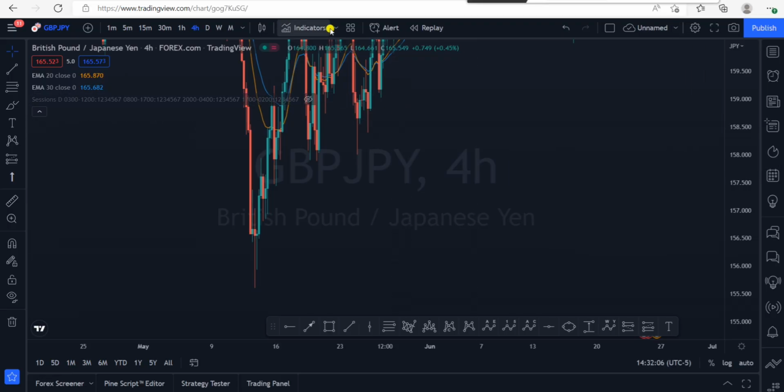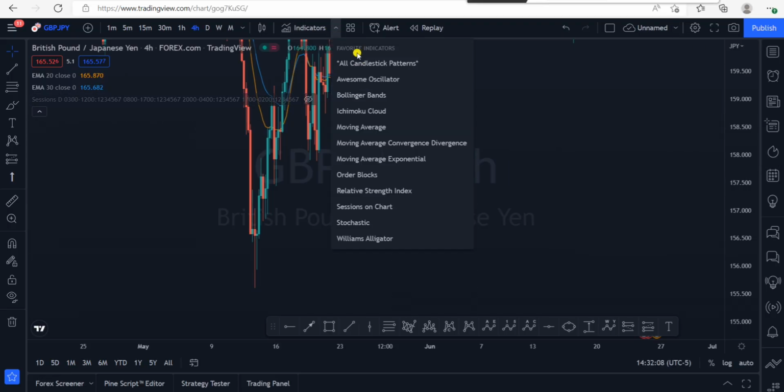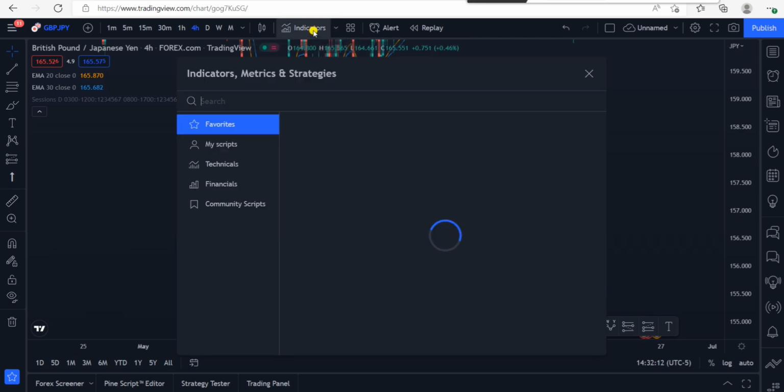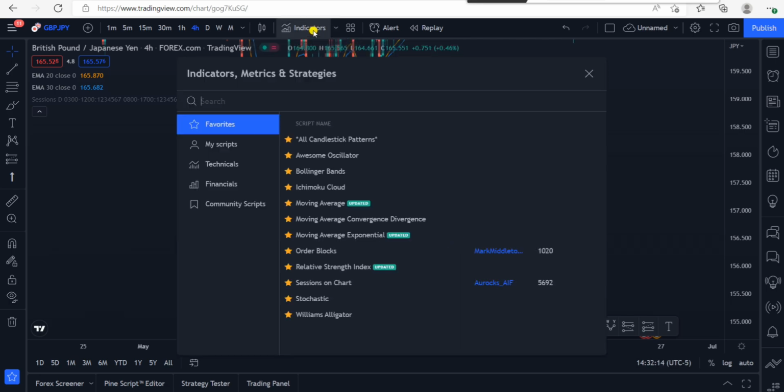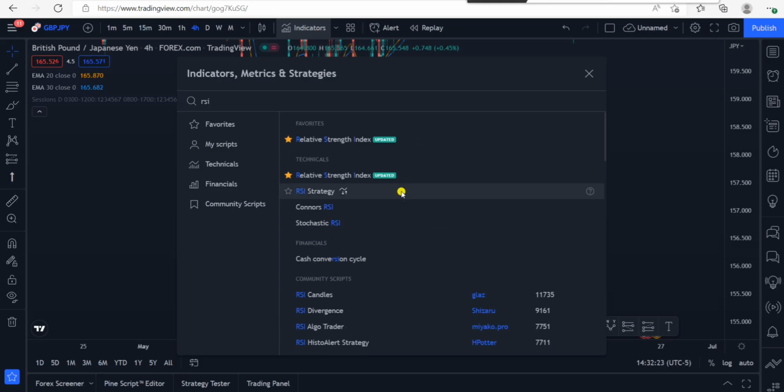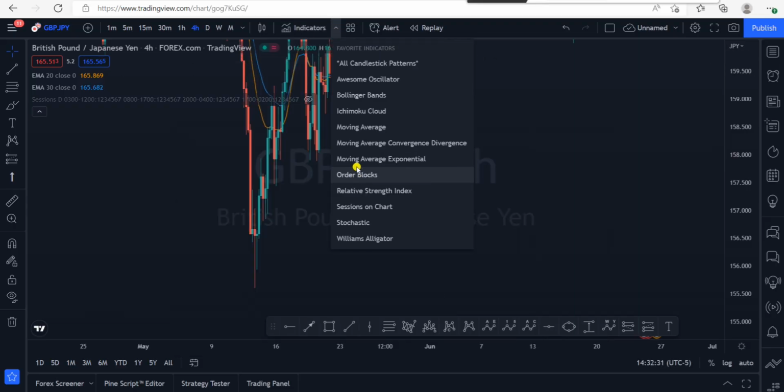You have your indicators that are shown up here. I have these as my favorites, that's why they are there. You have the drop down. A lot of things with trading, you can just set them as your favorite and you just move along. It doesn't have to be hard, it makes it simpler for you. So you type in, let's say, RSI, and you look for the one that you want, and you simply click the star at the side and it will be saved as your favorite, and it will then be in your drop down list.